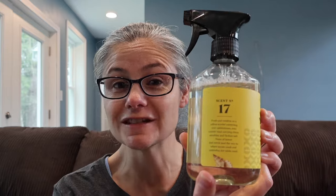For those wondering about the scent, remember I said it's scent number 17, which is sea salt neroli. It smells really nice. It is a soft scent. It wasn't strong. It doesn't linger, but it definitely is a very light, beautiful scent. I really like the scent, so this is a great one to send me.